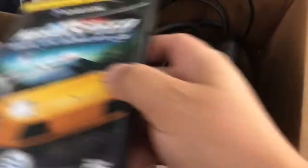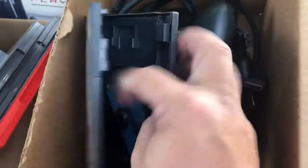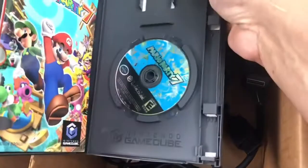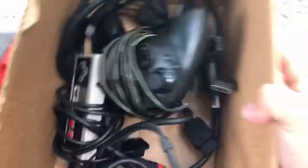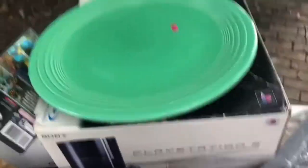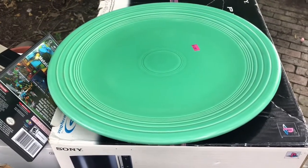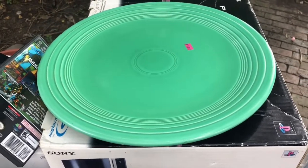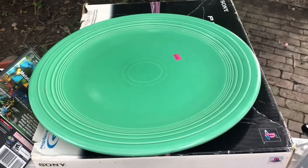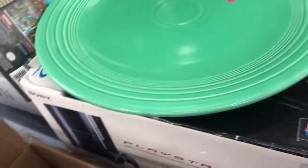I'll probably keep the Scope so someday I can get a scope to go with it. I'll probably lot all of these Super Nintendo games together and sell them for one little bit of nothing. Super Mario — that's a great game. And then this copy of Super Mario for the Wii. Dragon Ball Z Budokai 2 for the GameCube — that's about a $25 game. Need for Speed is junk. This Mario is about a $50 game, complete with the manual and the disc — that's a pretty good one. Controllers and cables for the consoles. This I picked up at the Hope Chest — it's a 12-inch cut plate by Fiestaware and the cashier just absolutely lost her mind. She'll probably end up buying that from me; we exchanged information.